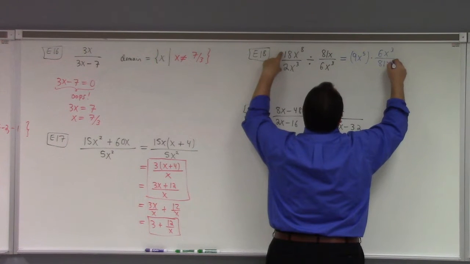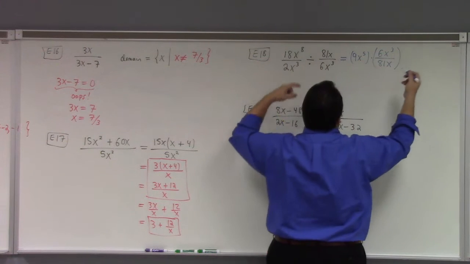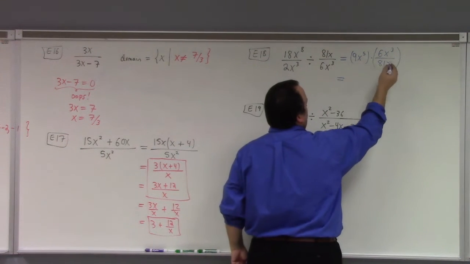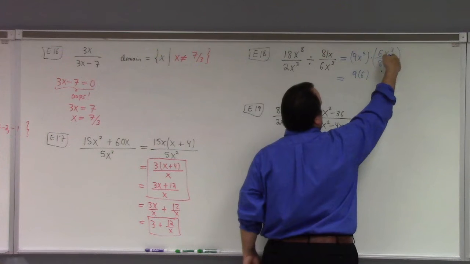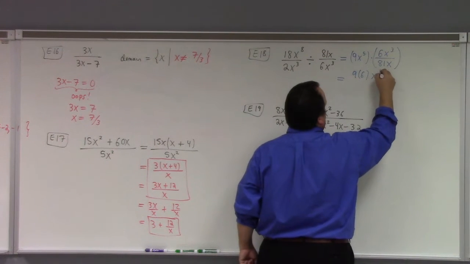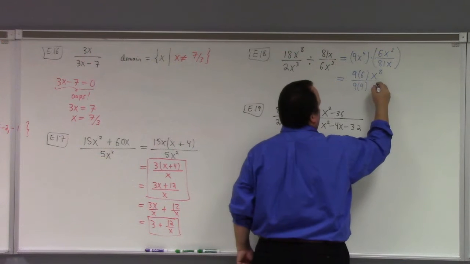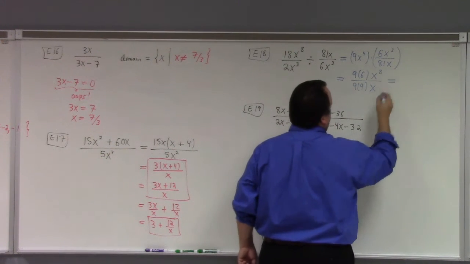X cubed, 81x, yeah. You're like, you could have simplified that. I know, I'm sorry, I just didn't. Listen, what do you got, 54? Let me write it this way. 9 times 6, x to the 5th times x cubed is x to the 8th. You're like, I wrote my work a different way. Hey, more power to you. There's more than one way to write the work here, for sure. We should all agree on the answer.